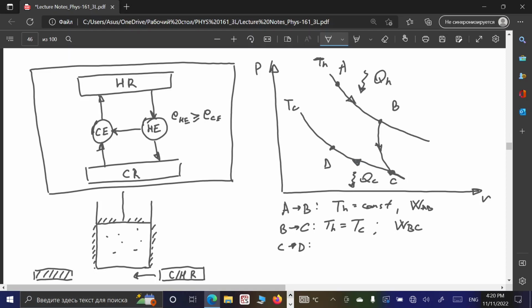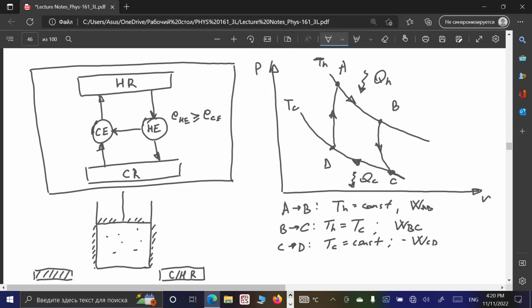So here we can write that temperature is constant. And now the external force performs work on the system, so just to highlight this, we can write minus here: minus some work done during process CD. And that means that the piston is moving downwards.